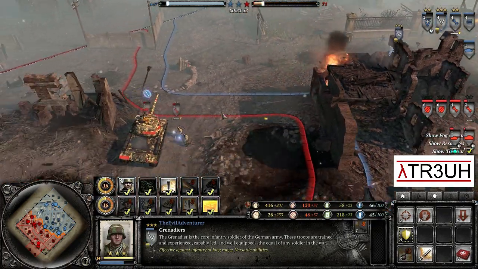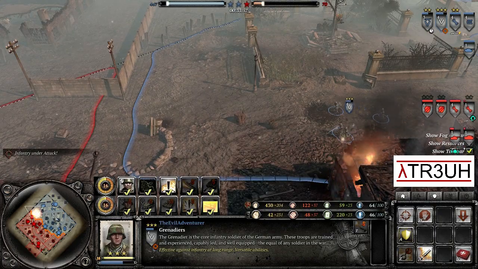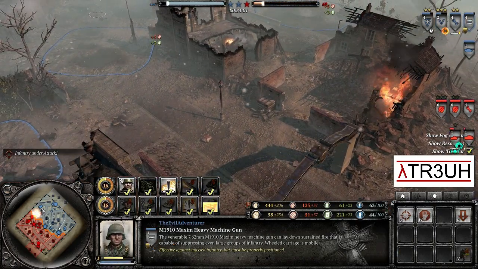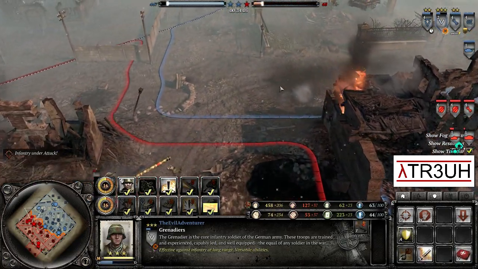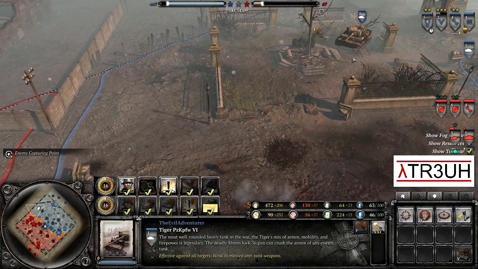The Grenadiers can throw another Faust on the IS-2 to get some more damage in there and get himself back in the game. Maxim machine gun covering the right-hand side. Gren's backing off as they get shot from the IS-2. The IS-2 pulling back. No, no, don't pull it back. Go forward. Forward. Ever aggressive.